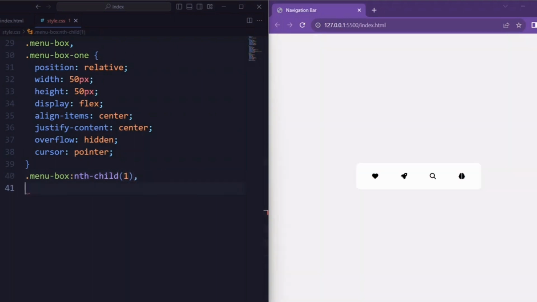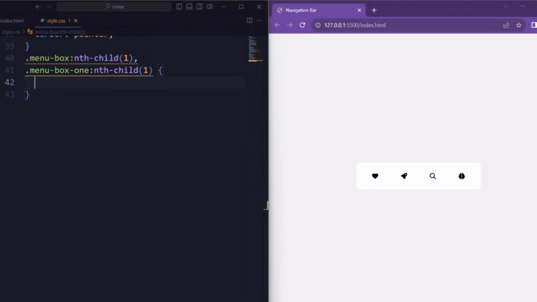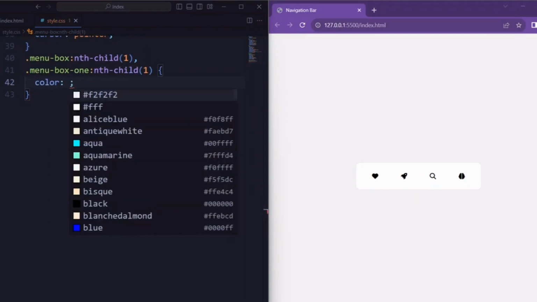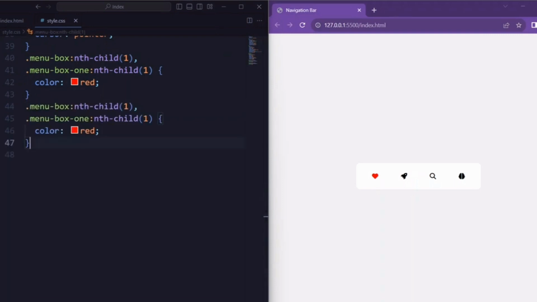Now let's select the first element with the class menu-box, and select the first element with the class menu-box-1. Here we set the color to red. Now let's select the second element.